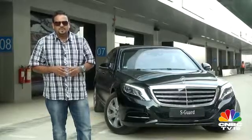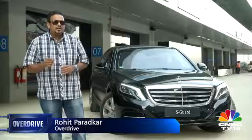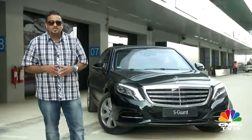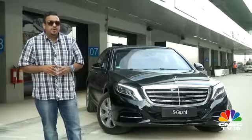India elected a new government last year, so to extend our welcome to the new Prime Minister, we decided to recommend the right limousine for him. So we compared cars across Audi, BMW, Jaguar and Mercedes-Benz and then zeroed in on the S-Class. But in the light of recent developments, we may have to change our recommendation a bit.